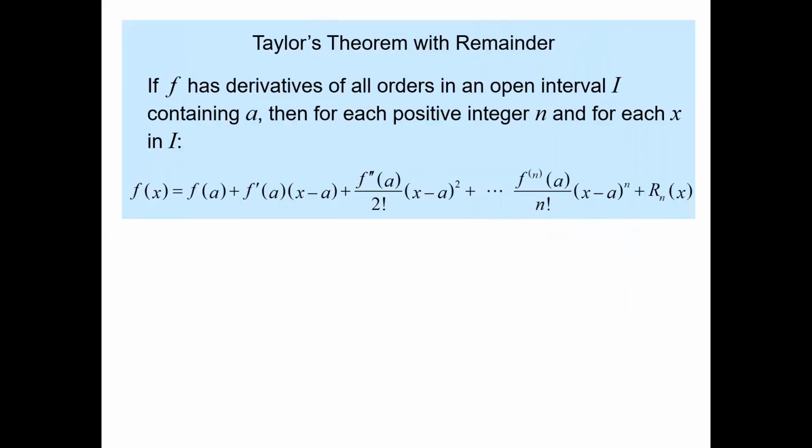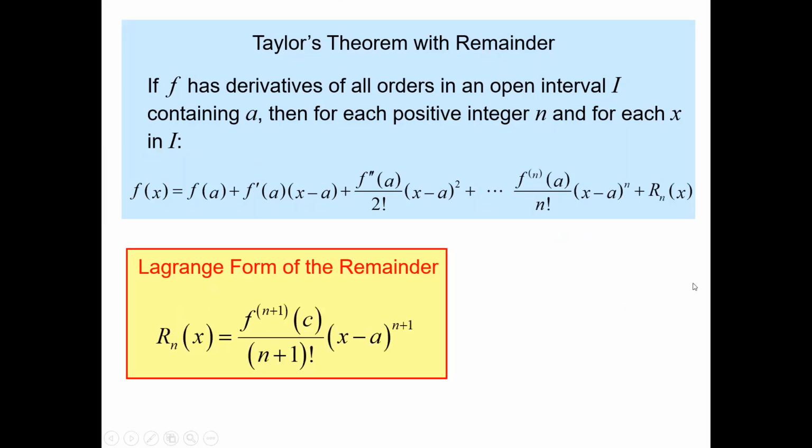So Taylor's theorem with a remainder looks like this. If we have our Taylor polynomial, f of x is equal to f of a plus f prime of a times x minus a, and so forth, up to whatever nth term we stop at. Any terms we don't include after that become our remainder. Another mathematician, Lagrange, came up with his own version of this remainder. So in this box right here, this is kind of an important point.